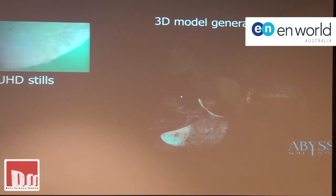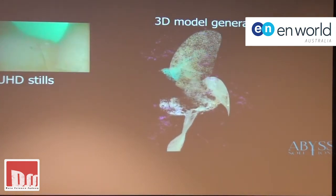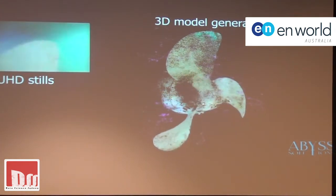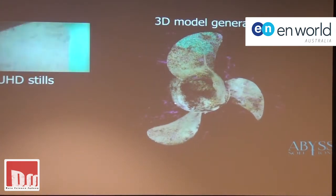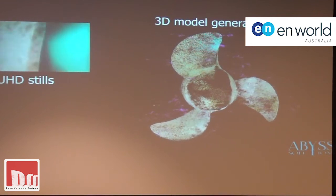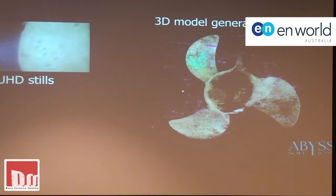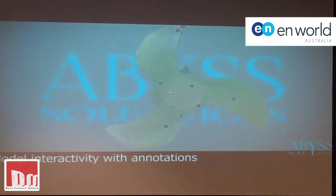So data representation was a really important thing for us to be able to take those small images and use techniques like structure from motion, which aligns features between images, to be able to reconstruct very large scale models in order to give our clients a bird's eye view of what's happening with the asset. Now, previously they were getting these small videos that were lasting for hours. Now they're getting this interactive 3D model, which allows them to observe the asset on a very large scale.